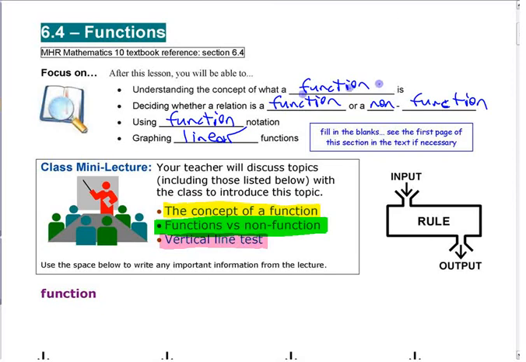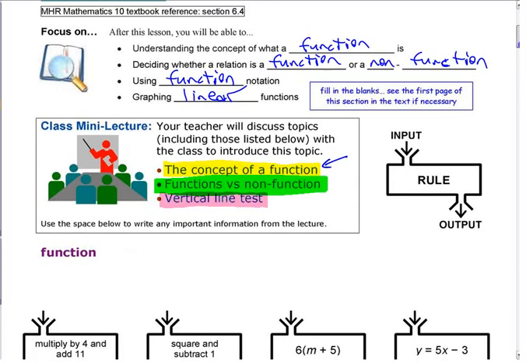So first things first is what a function is, the concept of a function. Okay, this picture over here. The mathematical definition of the word function is just some kind of a rule that takes an input and gives you an output. And the rule is applied the same way to whatever input you put in. We can come up with some simple ones, okay? It's almost like the best model is to think of a function as a machine. I mean, obviously when we get further, we're not going to think about it as a machine, and that's where this website's going to come in. But take a number, put it in, and see what number comes out, and then there's some kind of a rule that changes the number.